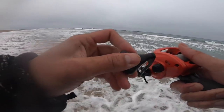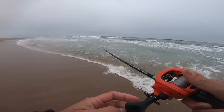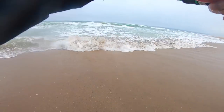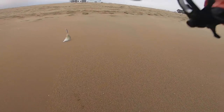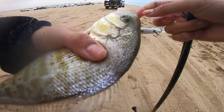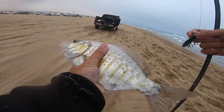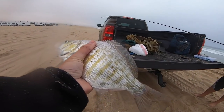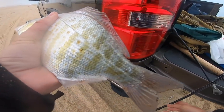There you go. It's a good fish. That's a good fish. All right, I got a good taker. I've been missing a few actually today. Maybe it's just a different bite than it was a couple days ago. But it is interesting how the overcast is playing to our favor though. I'm all right with that.